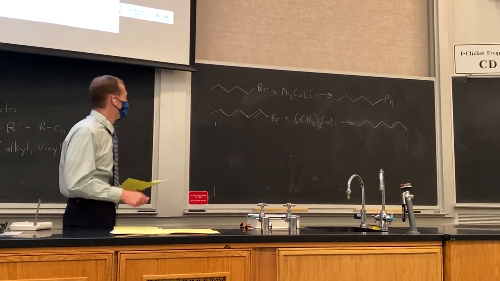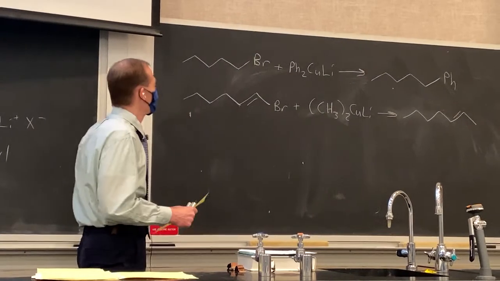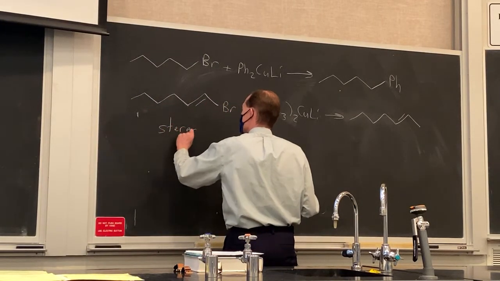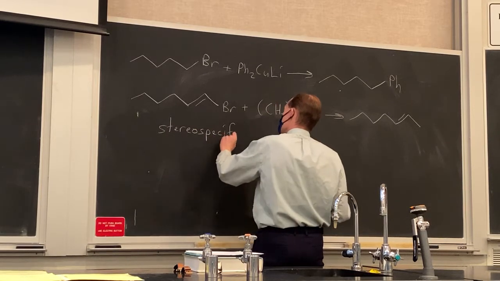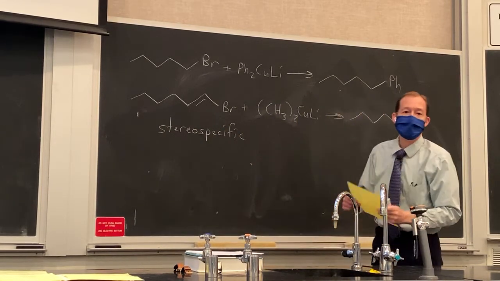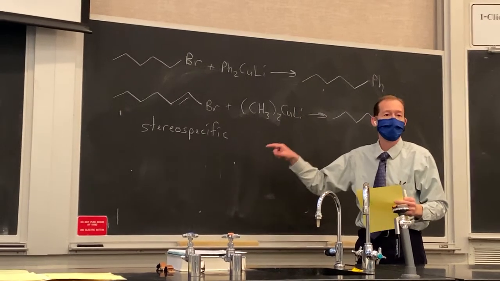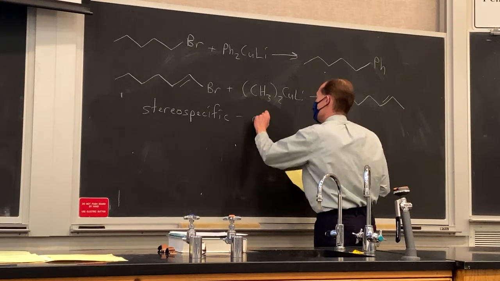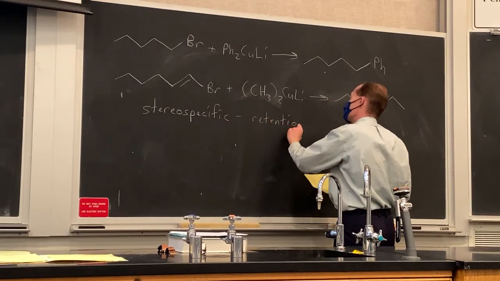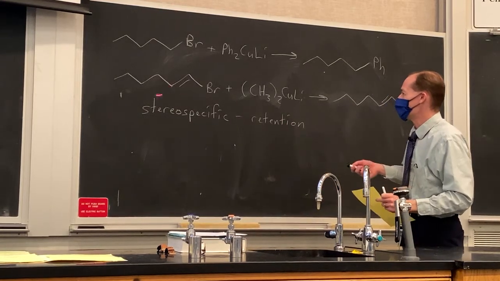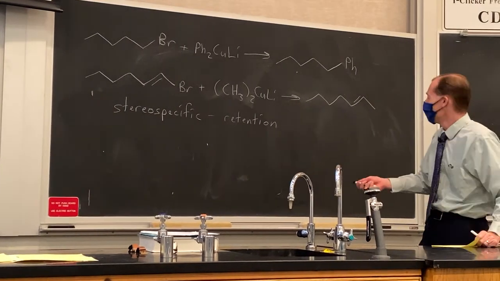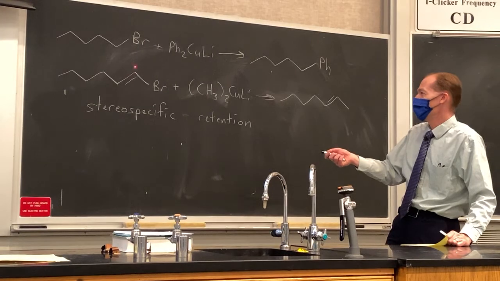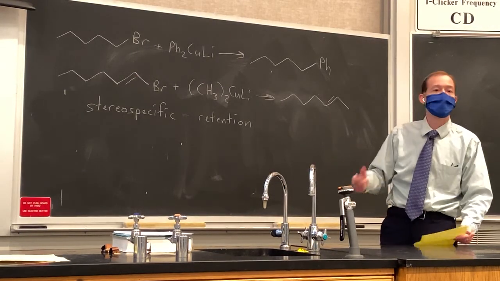Okay. One other feature that the second example shows us is that these reactions are stereospecific, meaning that a specific isomer of our alkene, whether it's part of our cuprate or our halide, will give a specific isomer of the product. And in this case, the stereochemistry of our alkene is retained. You can see this is a trans vinyl bromide, and we end up with a trans alkene in the product once we form the carbon-carbon bond between this carbon and that carbon. Okay?